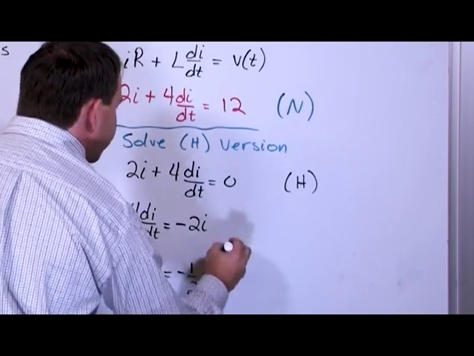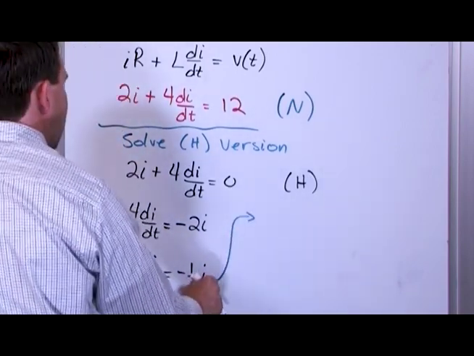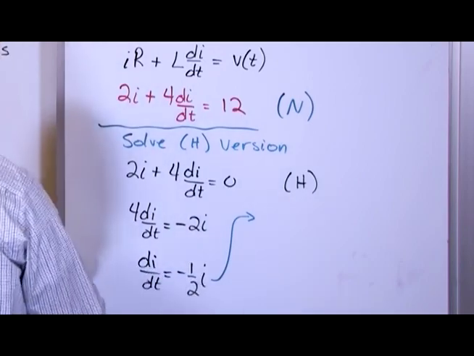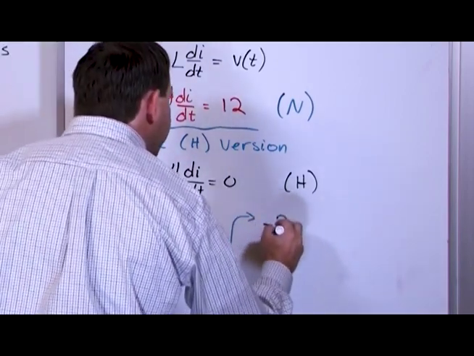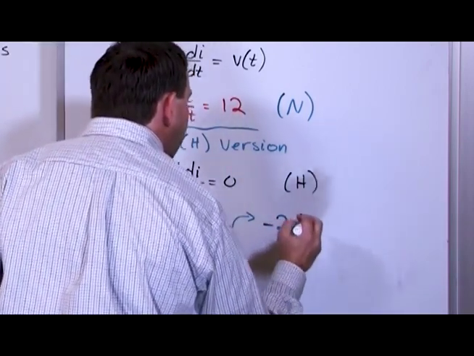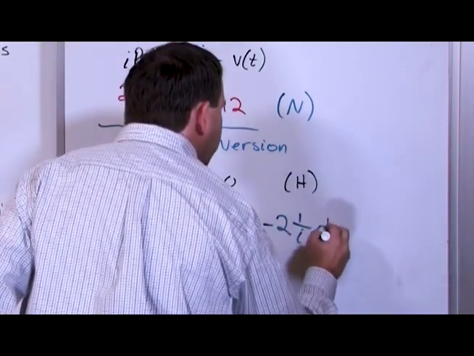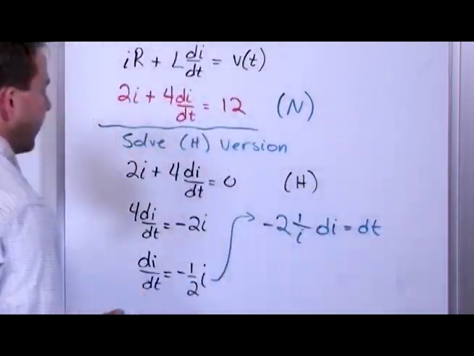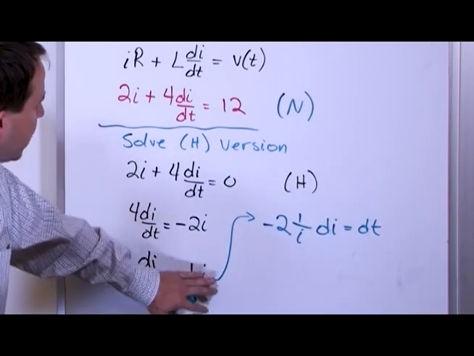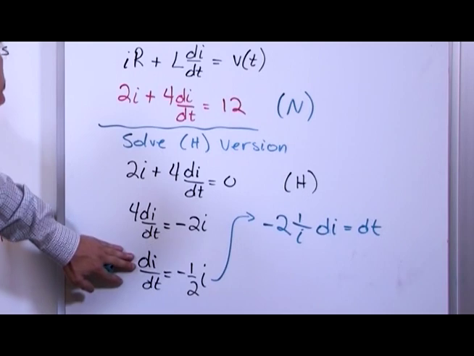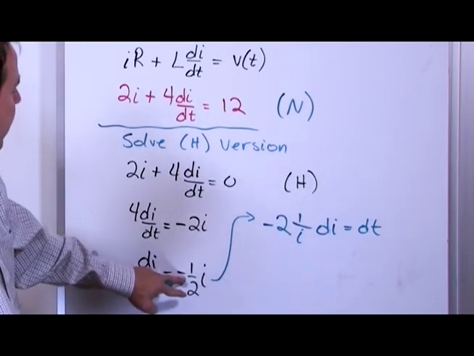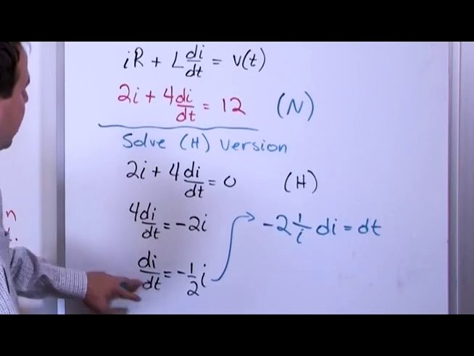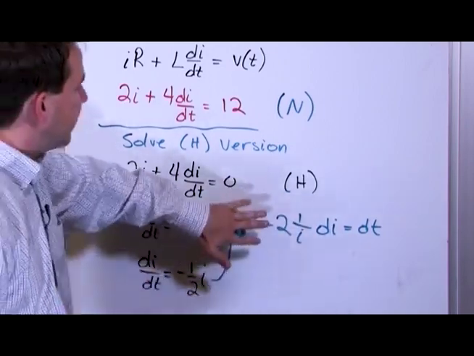So we'll just work over here a little bit. We'll move the I and the 2 over here. If we're going to move the 1/2 over here, we're going to basically multiply both sides by negative 2. So on the left, we'll have negative 2, and we're dividing by I, so we'll have 1 over I, and then we'll have di on the left-hand side, not dt, and that's dt on the right. Make sure you understand what's happening here. We're just separating variables. We're taking everything with regard to I and moving it over in front of di, and we're taking dt and moving it over here. So everything's pulled over to the left, and everything's pulled over to the right.